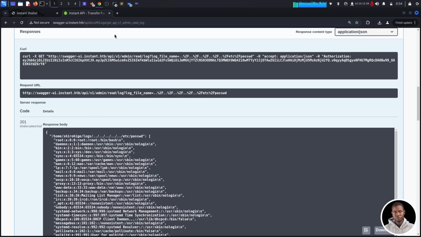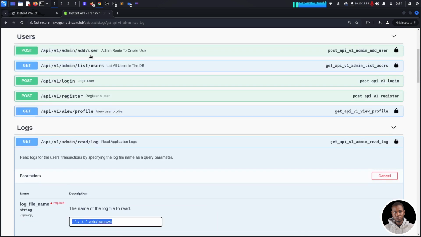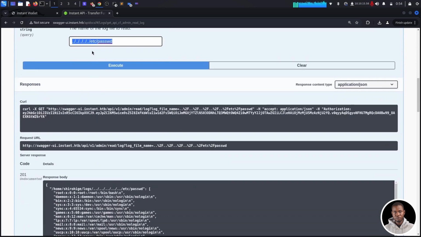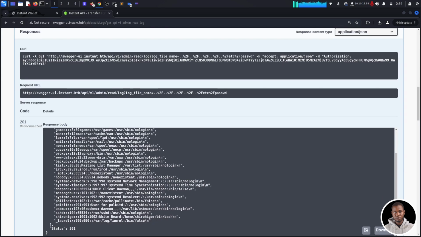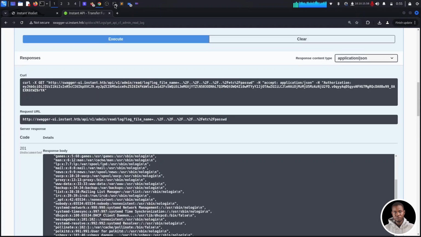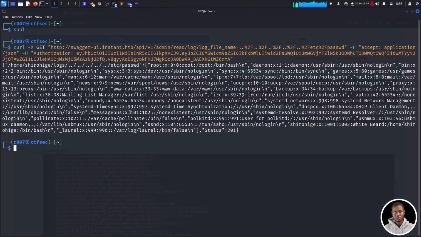And one thing I can do is to actually see if this application has SSH. If it does, we might probably see if we can read the SSH key of this particular Shiroge user. So to actually test that, we can perform a very basic scan. So let's clear this. Let's just scan port 22. So we're going to specify port 22, and then we're going to specify the instance.htb. We can perform sv.